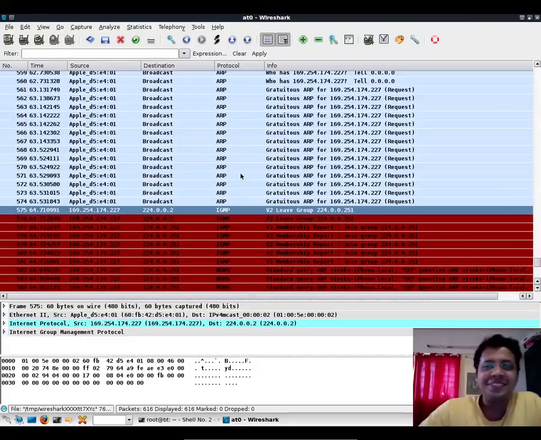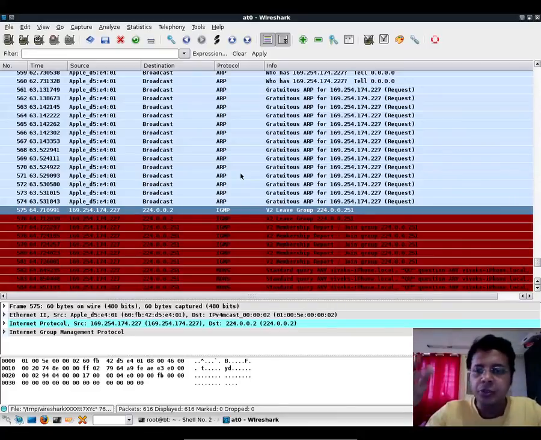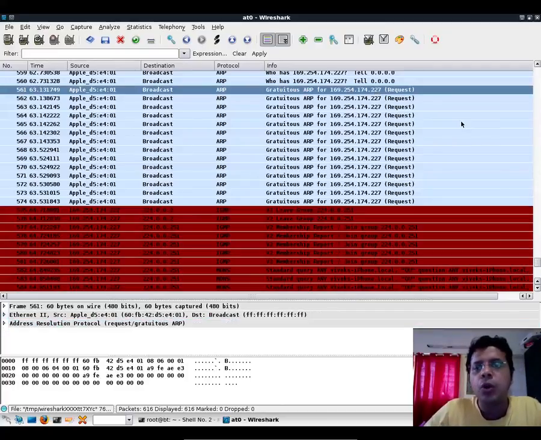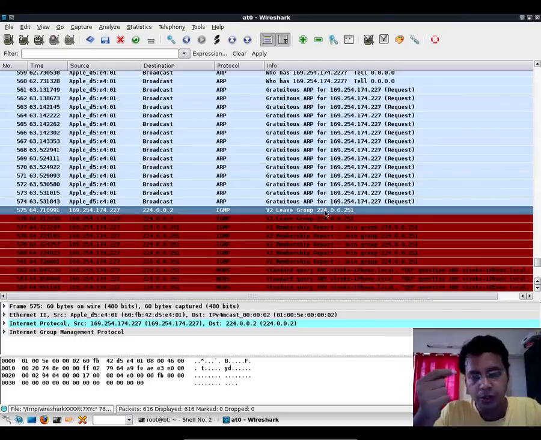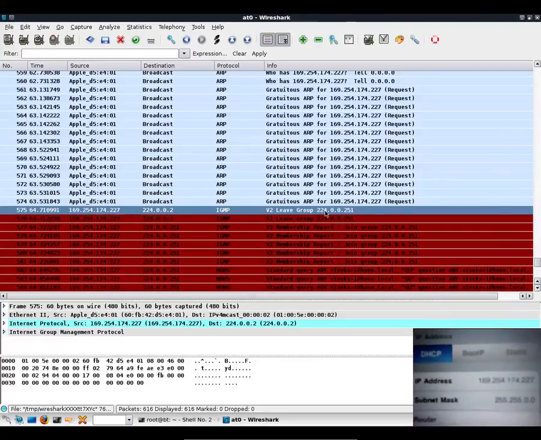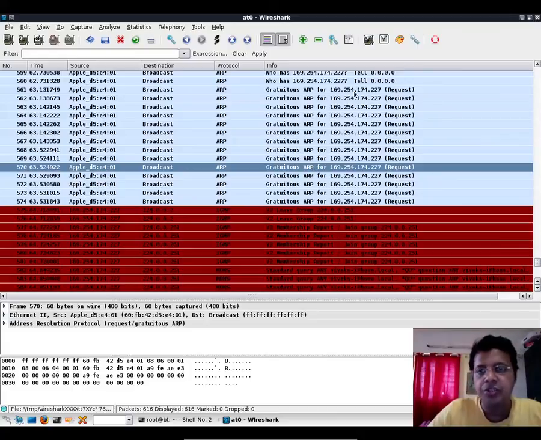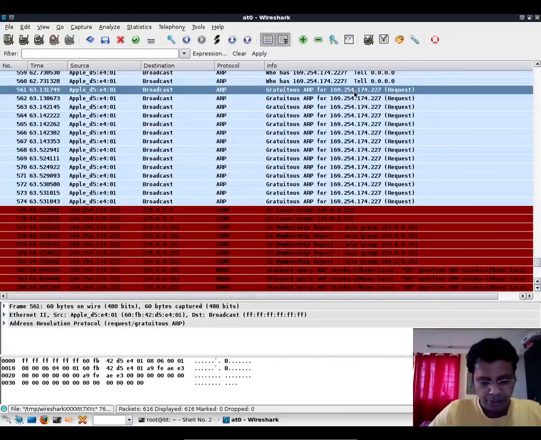So what happens? We have not supplied a DHCP based response to our Wi-Fi client, right? So what that means is the client keeps on sending these DHCP requests, and after some time, it's not receiving a reply, so it has to take an auto configuration IP address. This is the IP address in that whole 169.254.174 range, which many of us may relate to when your DHCP does not work, right? And this is exactly what the client has done. And I can verify that by actually showing you the IP address on the client system. If you notice, this is the exact IP address which you're seeing on the iPhone as well as here, right? Gratuitous ARP packets are being sent to announce that this is the IP address the client has taken.